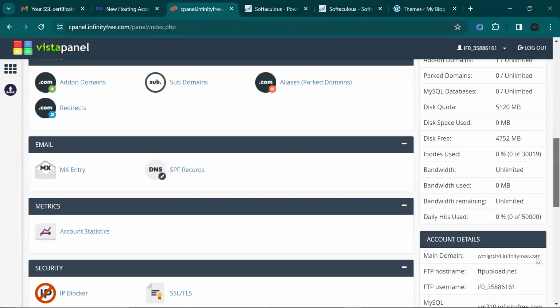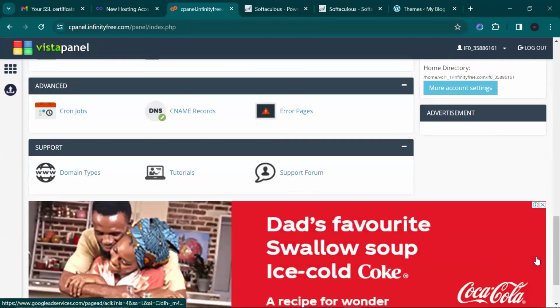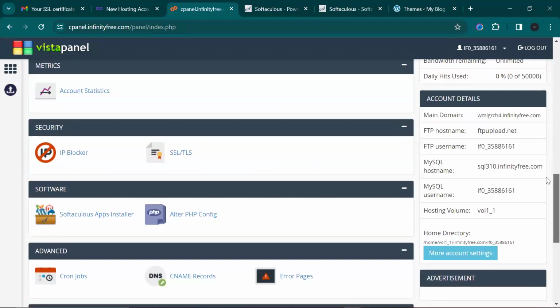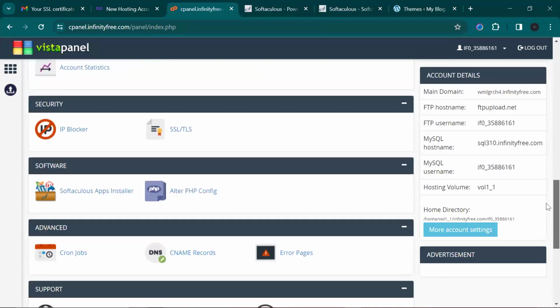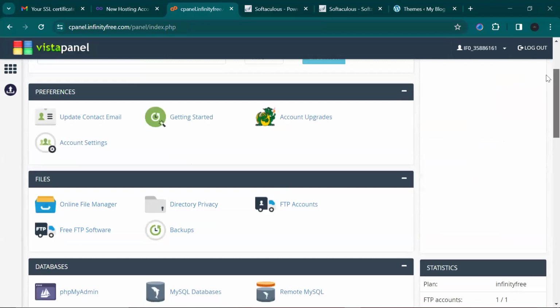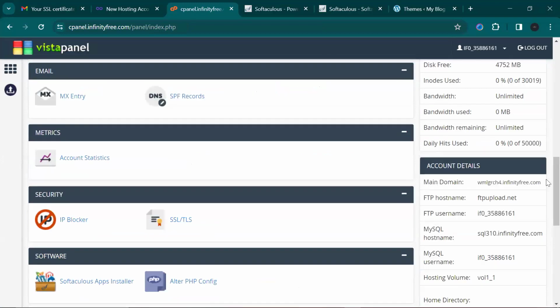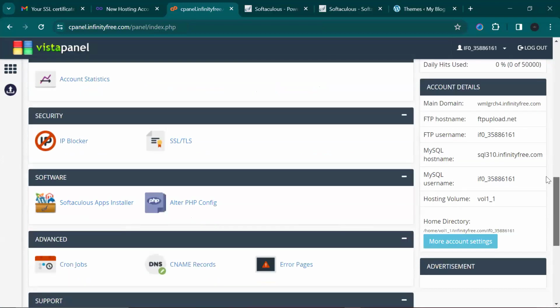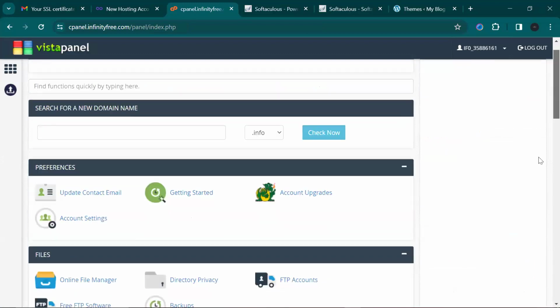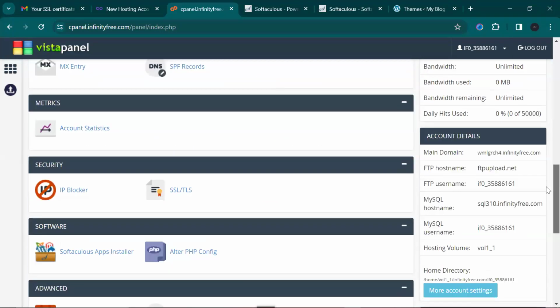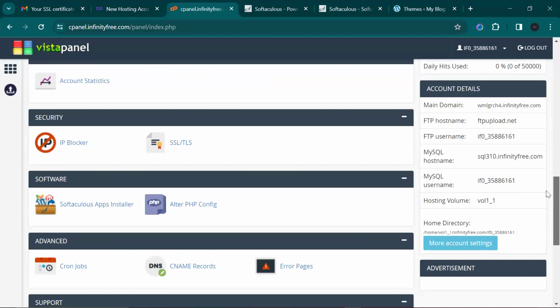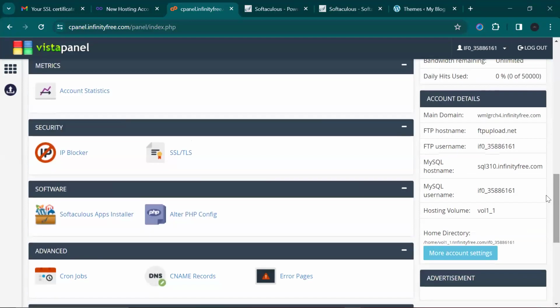Okay, so now we want to make our website usable. Making the website usable is by installing WordPress. WordPress is a content management system. In as much as these people are going to be hosting your website, WordPress is what you can actually use to put out content and have the website usable and functioning well.